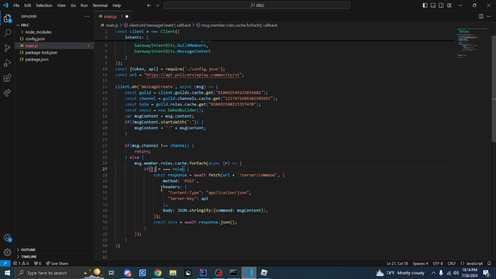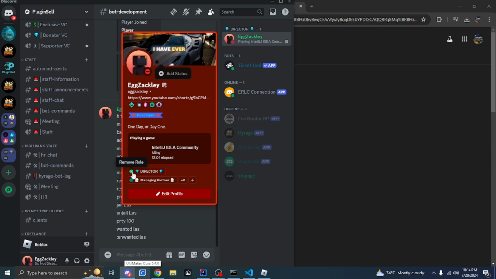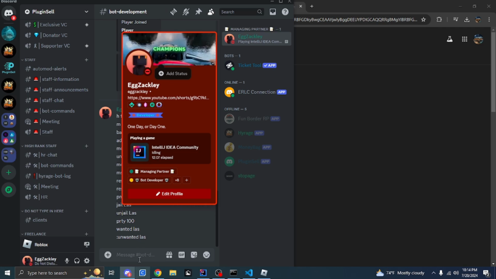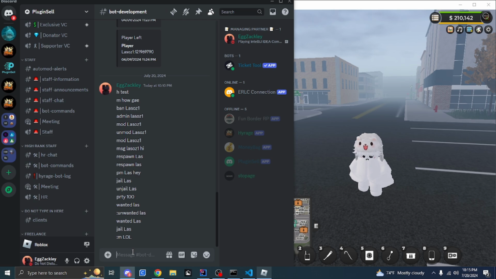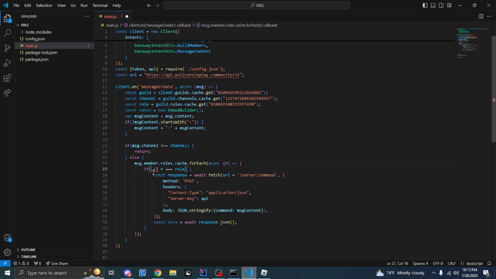So, add our own ID. So see here that we don't have a role. None of our commands work. Right now, it only checks to see if you have the role with that role ID. I'm going to copy our user ID, message.member.user.id equals, and paste in our ID here, and we'll run the bot.